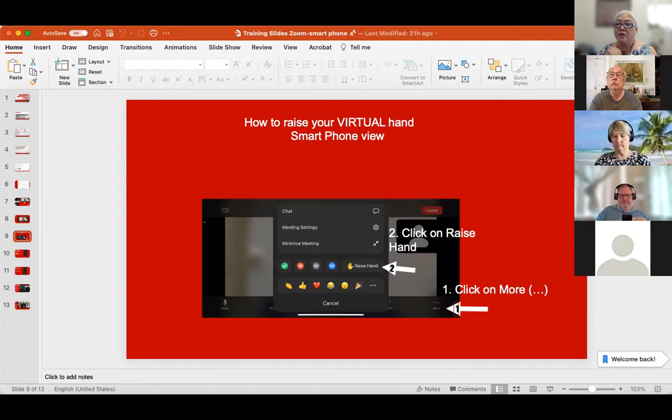So Danny, to close the chat box, where is the icon to close the chat box? It just says close up in the top left-hand corner. Top left. Okay, Danny, you just muted. Yeah, that's where mine is. The top left corner. So once you open the chat box, on the top left, you'll see something that will say close chat box, and then that'll take you back to the main meeting.